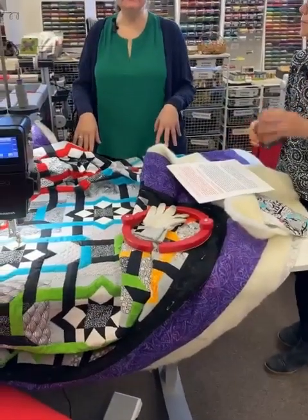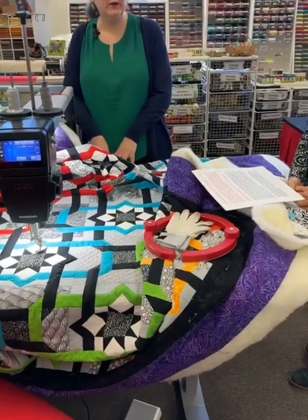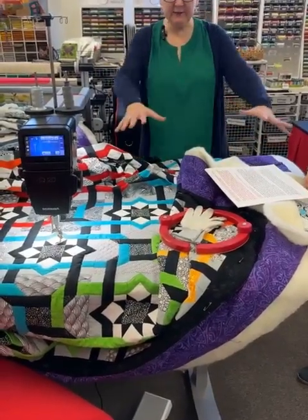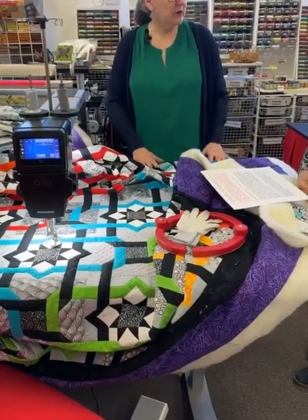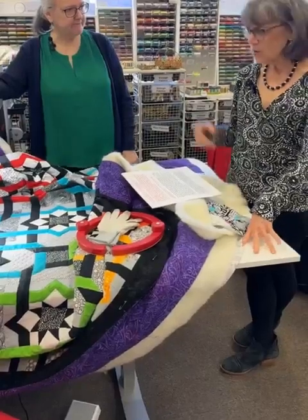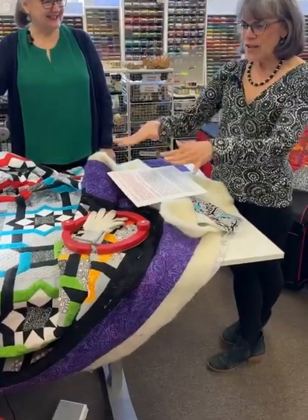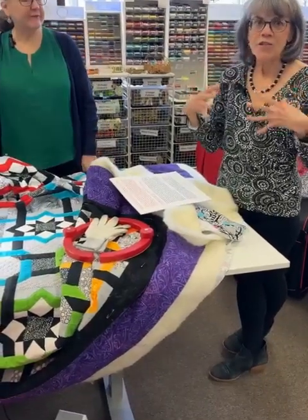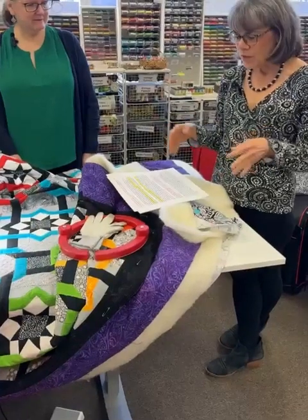Everything you learn here you'll do the same on a long arm. I have one of these at home in a small sewing space, and the fold-down leaves are really nice — when I'm not using it I can push it out of the way, since the tables are on wheels. I like to leave one leaf up for extra horizontal workspace. This particular table is the height-adjustable model, so Katherine and I — with our height difference — can each set it to the perfect height to avoid hunching over and getting sore quickly.